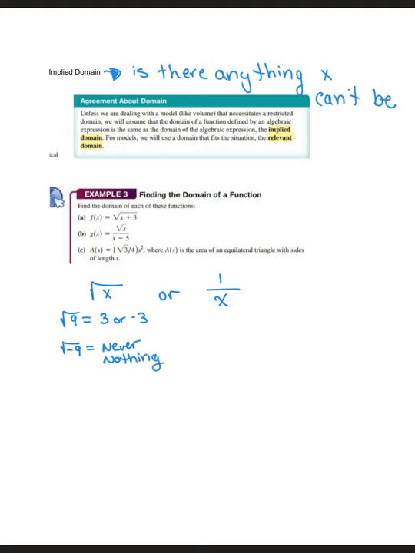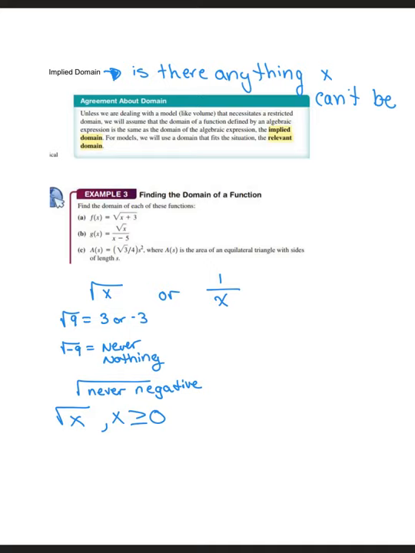Okay? Any number times itself will always be a positive number. Therefore, under a radical, it can never be negative. You can have 0, but you can't have a negative. So inside whatever, if you have a radical of x, x has to be greater than or equal to 0. It can be 0, but it has to be bigger or equal to. Okay? And we'll look at what that means in a second for the equations that are up on top.